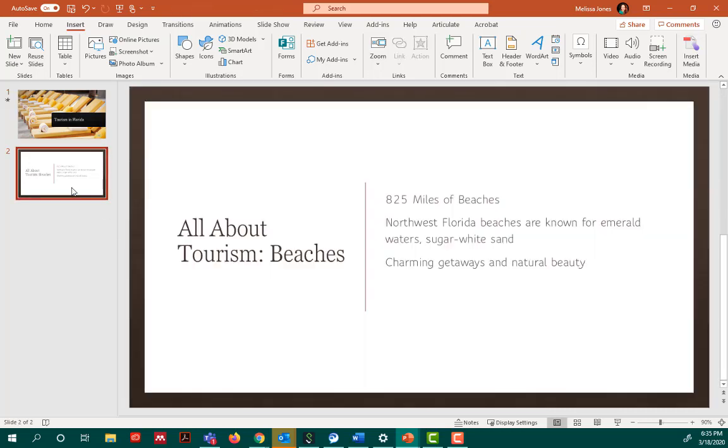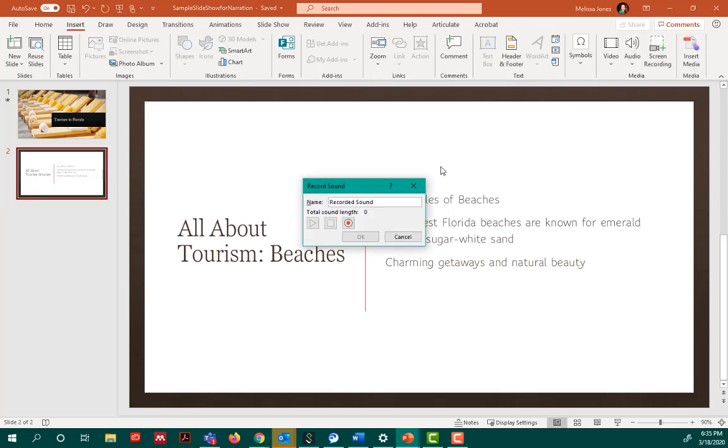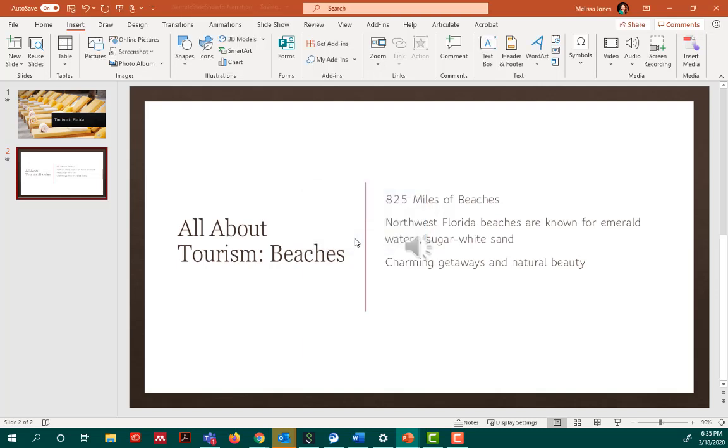We'll do it once more. Again, I'll click on the slide that I want to insert the audio on. Find audio, record audio, and this will be my slide 1. Red indicator to record. We're going to talk all about Florida beaches. Stop it with the center button, play and check it. Indicator to record. Everything sounds great, so I click OK and the indicator pops up.